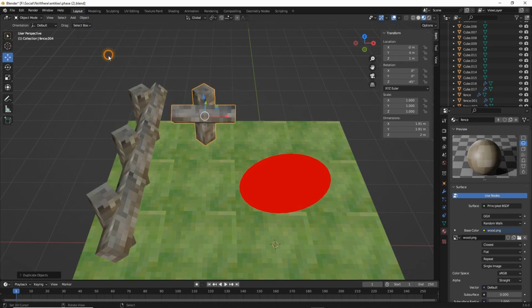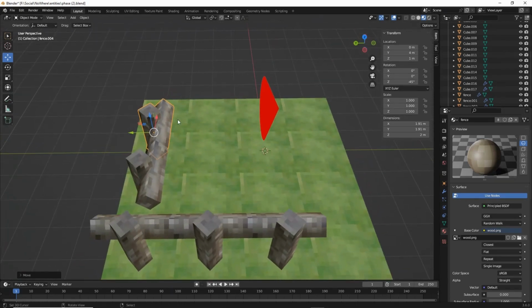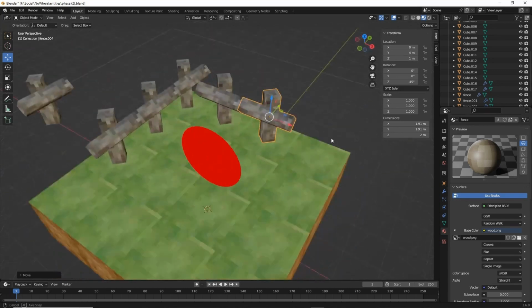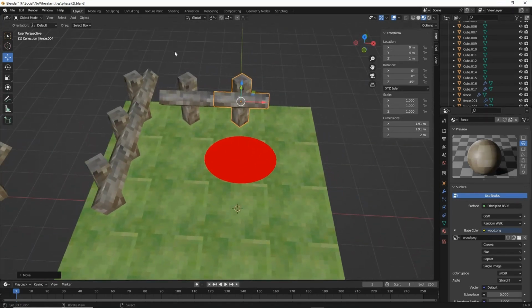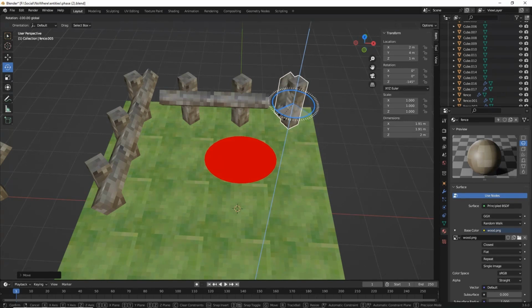Object duplicate, might have to make this platform a bit bigger to accommodate the fence posts because they're quite large fence posts. Let's rotate that one.